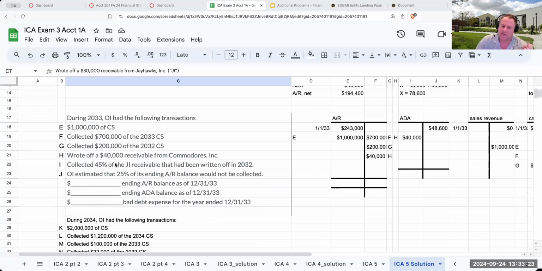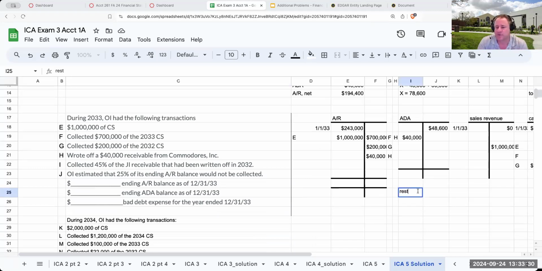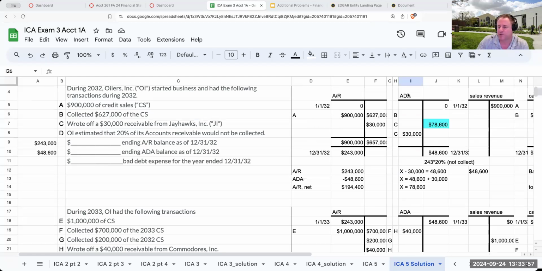When I collect a receivable that I have previously written off, I have to do a few steps. The first thing I have to do is to restore the receivable, or reverse the curse, right? Unfortunately, I'm not sure if the Los Angeles Angels of Anaheim, or the Anaheim Angels, or the California Angels will ever be able to reverse their curse, but you never know. Who knows? Okay. So to restore the receivable, I'm basically going to reverse out this entry here.